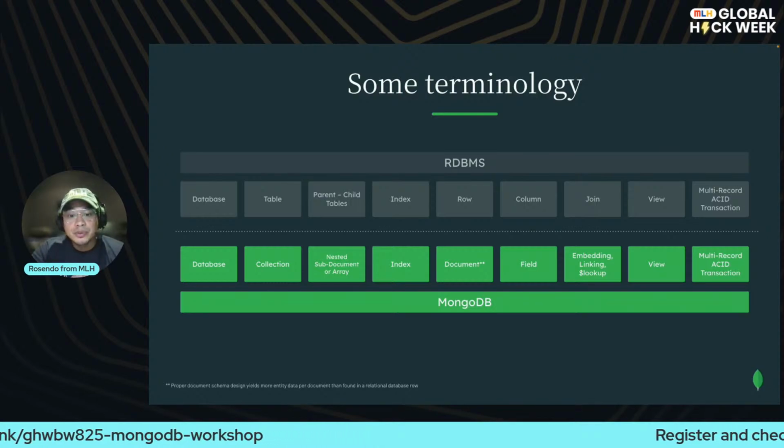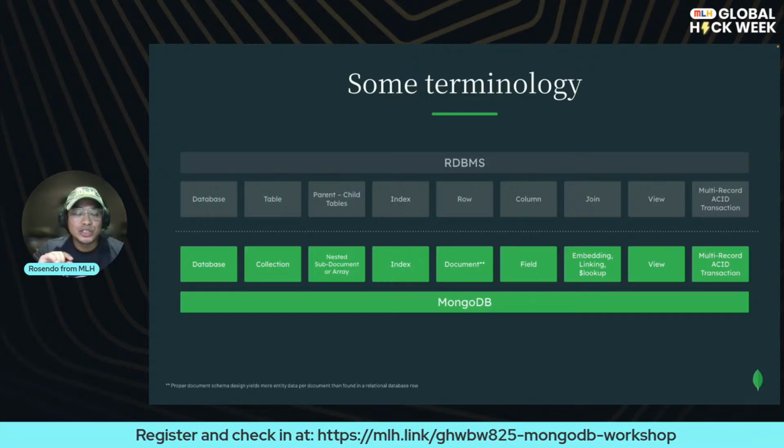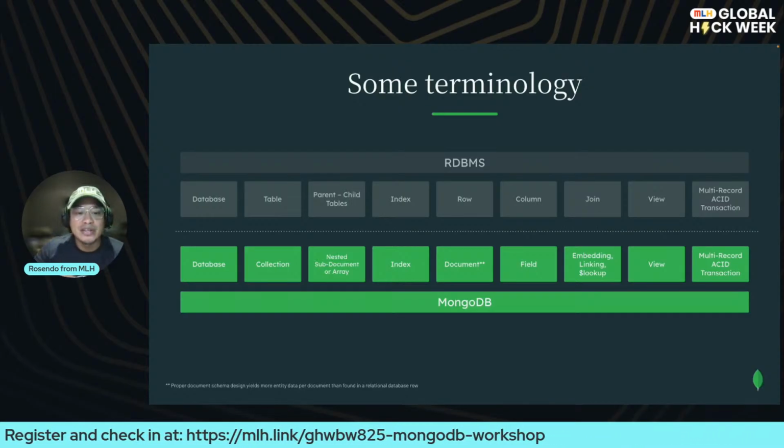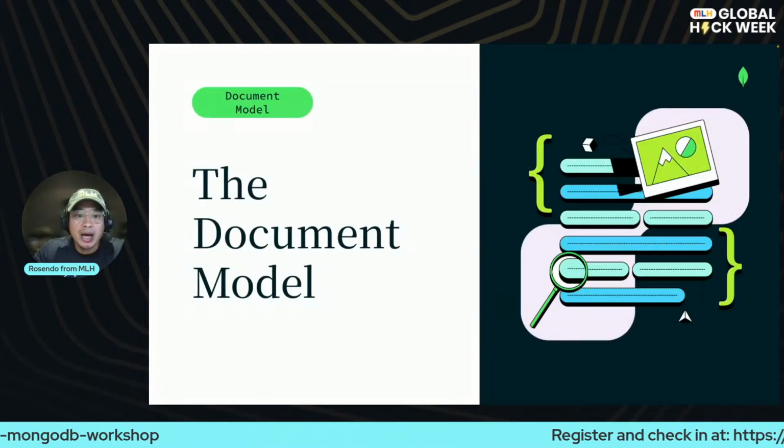So if you're coming from a relational background, these concepts may be a little bit familiar, but just packaged a little differently. It's essentially the same thing with a couple of caveats here and there. So now that we've got that out of the way, let's go ahead and take a deeper look at our document model.